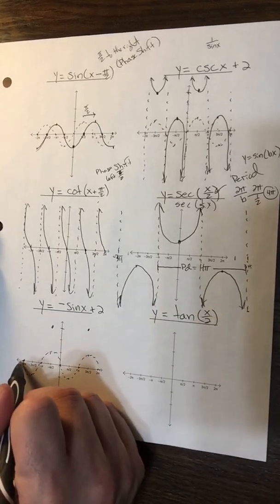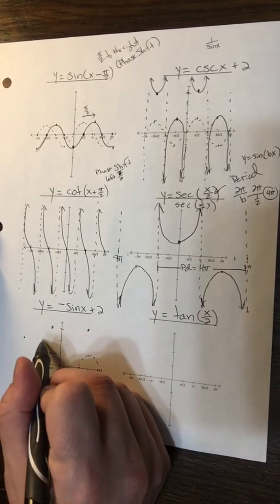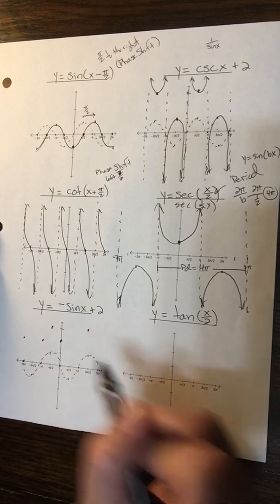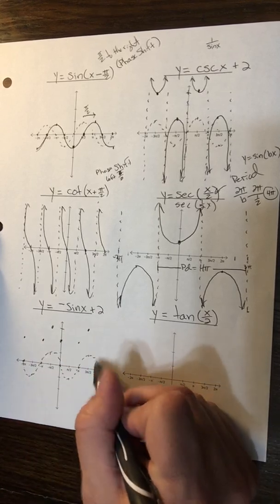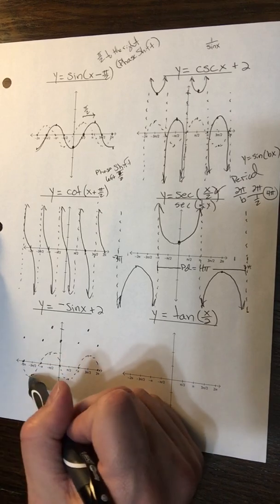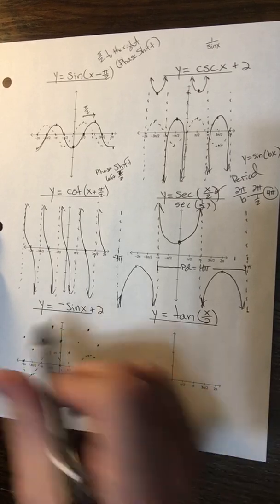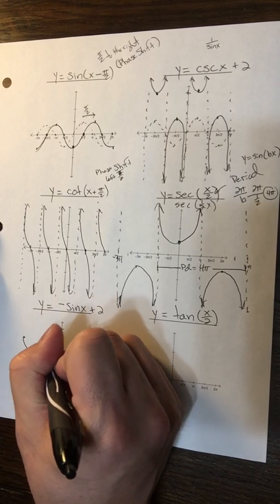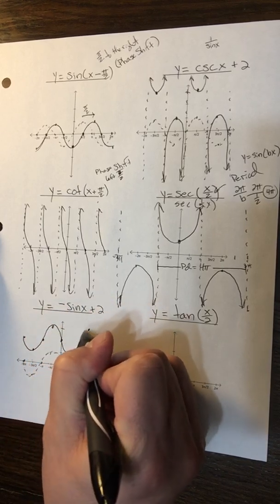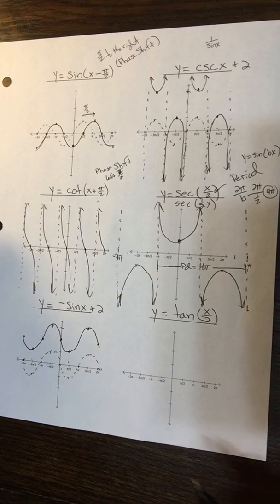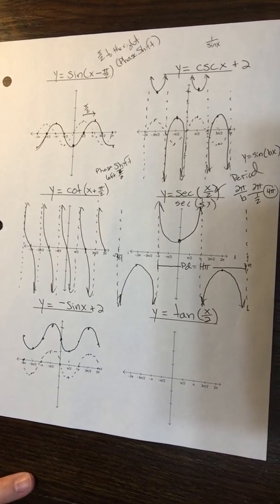These zeros are at 0. They're going to go up to 2. That's up to 2. That's up to 2. That's up to 2. That's up to 2. And that's up to 2. And the negatives go from negative 1. If I add 2 to those, I get 1. So, ladies and gentlemen, there is the graph of negative sine of x plus 2. It just moved up 2.